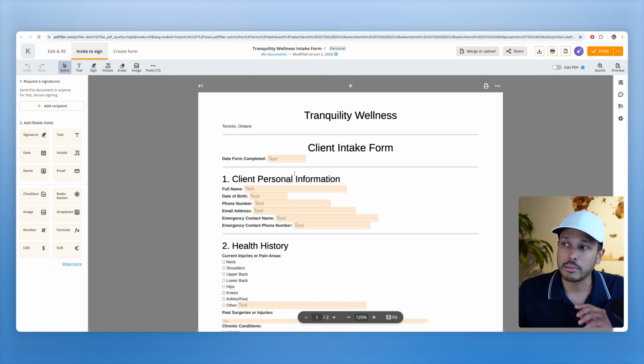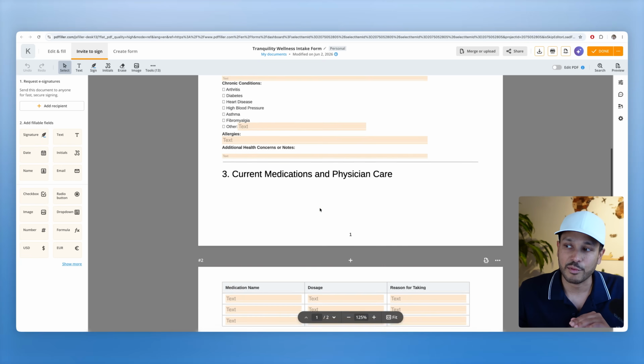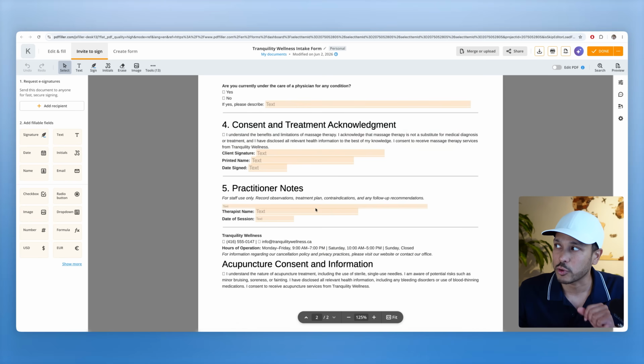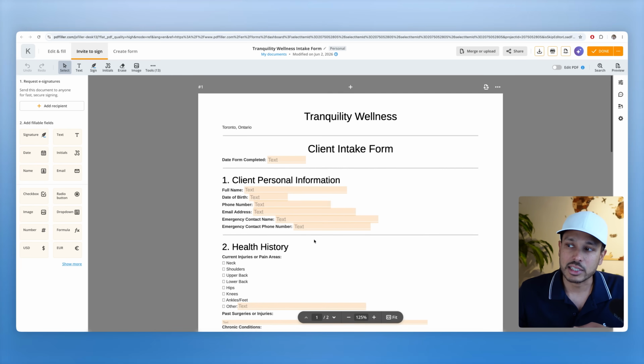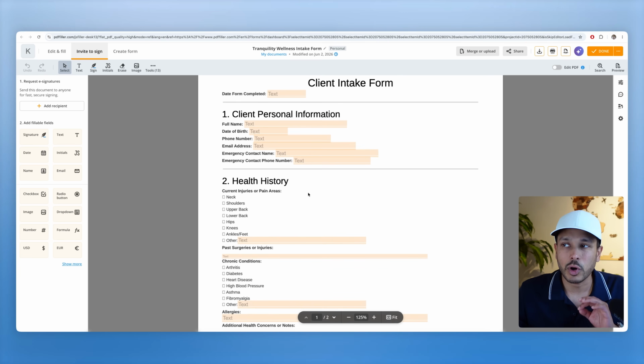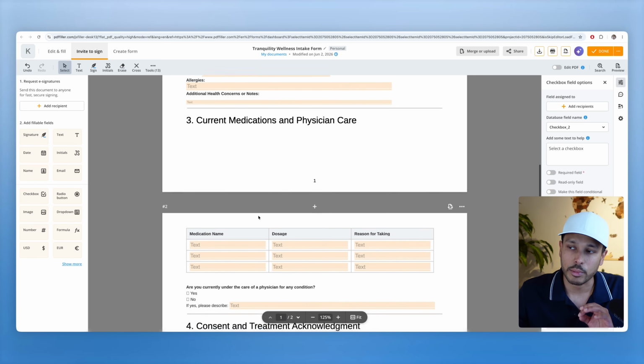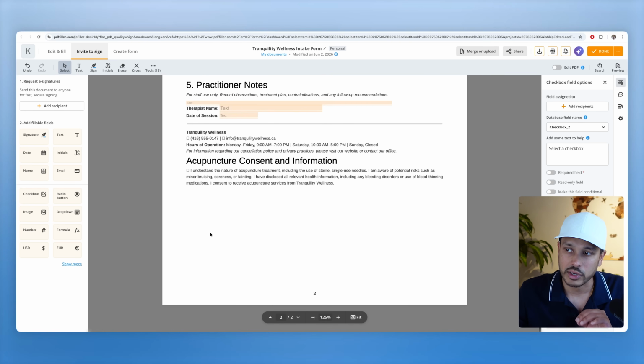And so you'll see by default, it's going to do a lot of that for you automatically. And sometimes it'll even just pop up and prompt you to auto map it. And here it's already done it. And sometimes not everything does get mapped. So you want to just double check things. So you can see that there's still some checkboxes here that we want mapped. So all we need to do is grab those assets right there and drag them in just like that. And so we would add one for, of course, each of these checkboxes that we want completed. And so we'd go through the entire form here and just make sure all the fillable fields here have the appropriate boxes.